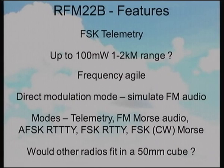Right. And the big issue was, at the time, and we're talking about early 2012, there really wasn't any other radio that would fit in that size. You could have built your own from scratch, yes. You didn't want to do that. There is one now. There's a website, Pocket Cube Shop or something. They're selling a radio that would fit in a CubeSat. It's £2,000.